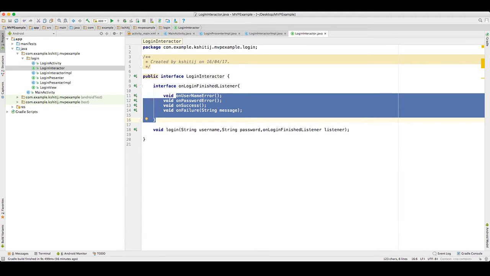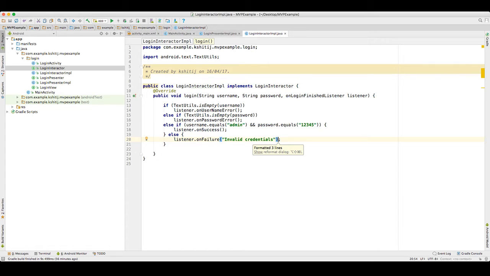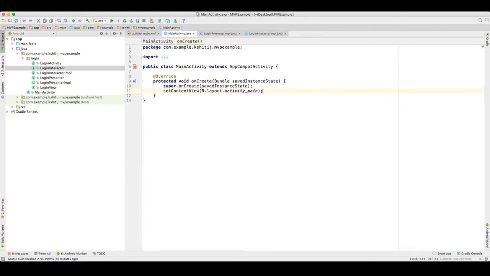So what do you think? Will it work now? Everything is pretty much done. Now we can move to the activity section to get a live example, so that the user can understand which process happens where, and other people know how it is working. Okay, so let's go to login activity, right?